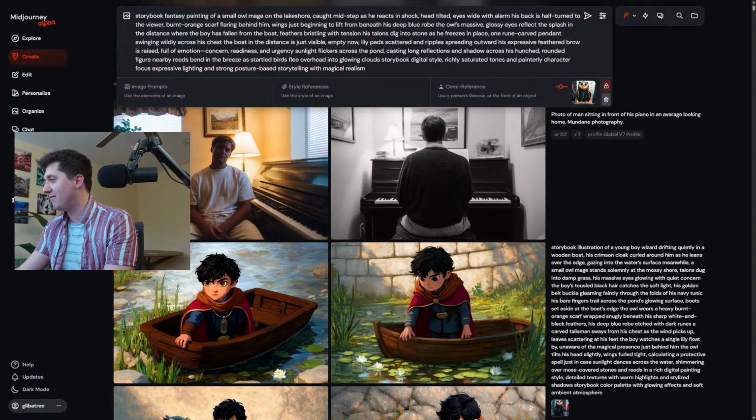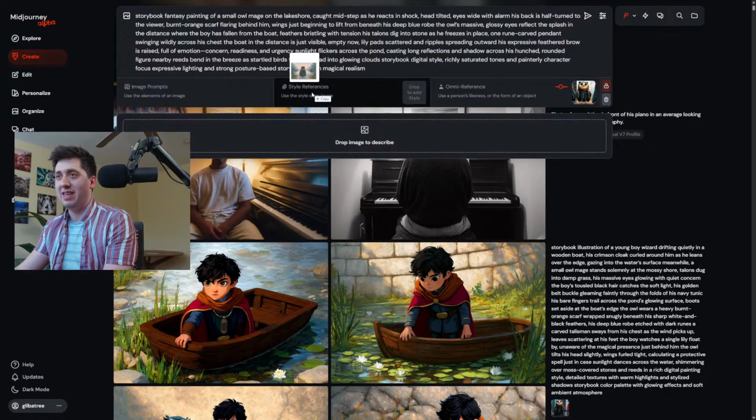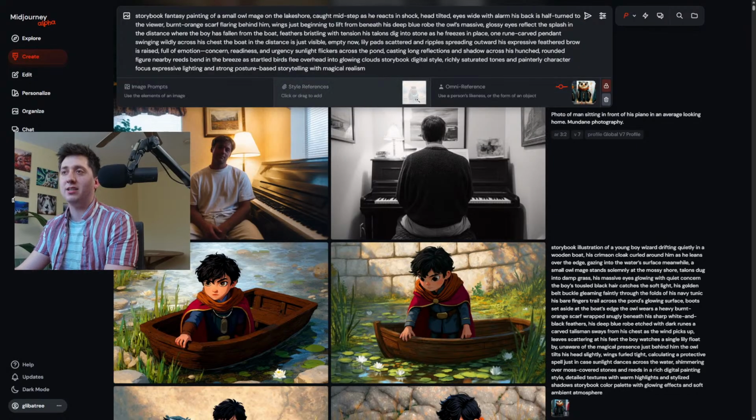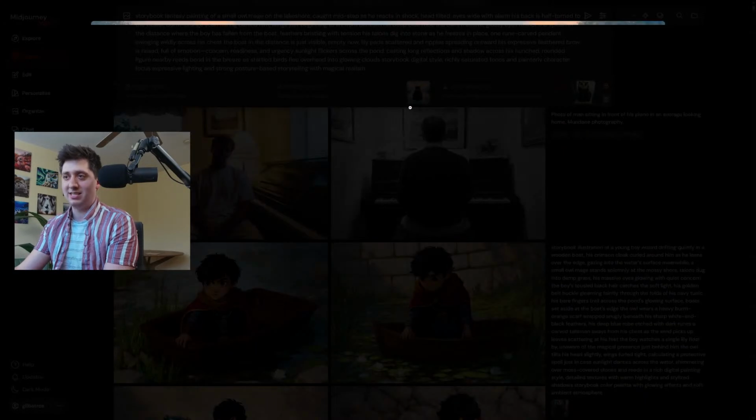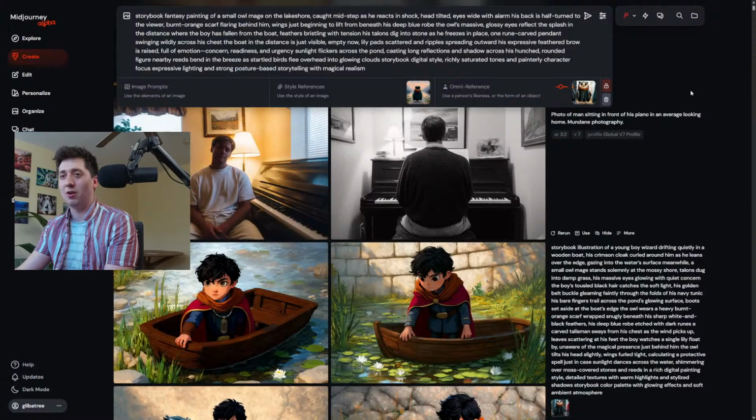But we have created this scene here with the owl standing by the pond, and we want it to continue to feel like he's standing by the same pond. The best way to do that, I think right now, is to set it as a style reference and have a prompt refer to the similar place. He hasn't moved much, but we want everything here.